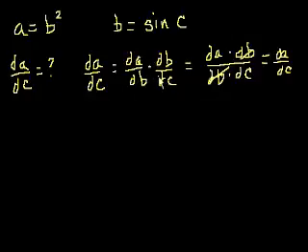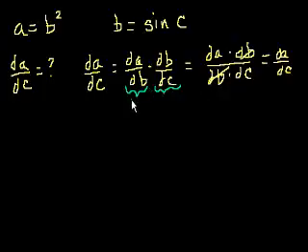So there's nothing fancy really about the chain rule when you actually view them for what they are. They're fractions, but the values in the numerator and the denominator are these differentials, these infinitely small changes in these variables. But anyway, the chain rule tells us the change of a with respect to c is equal to the change of a with respect to b times the change of b with respect to c. And these are pretty easy to calculate based on the information that I've just given you.